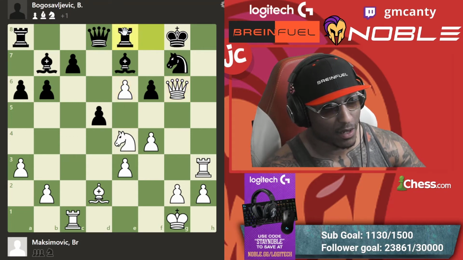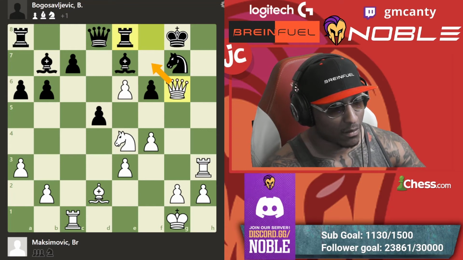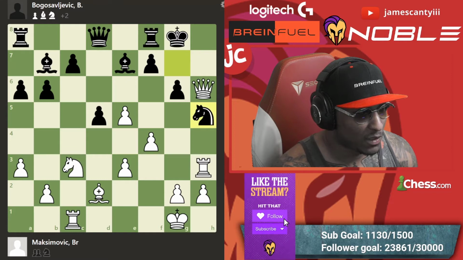Maybe you can go rook e8. Okay, whatever. Right, but then I'll go queen f7. So either or is mate. I even had this way, right? That's mate too. Knight f6, then mate. It doesn't matter. Everything's mate once again. Once again, f6 doesn't work.